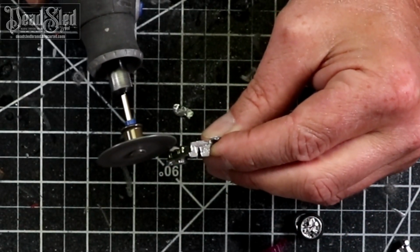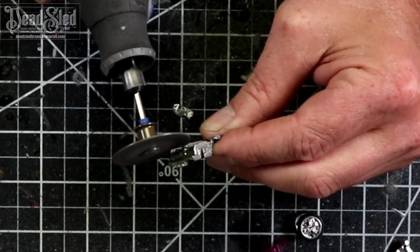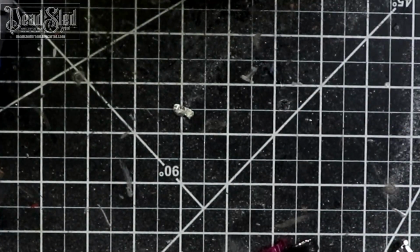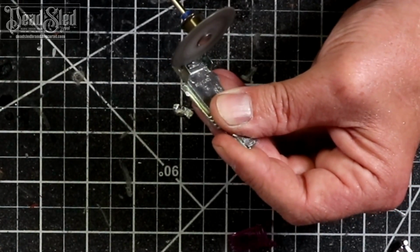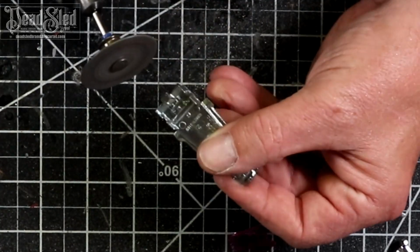As you can see, my favorite tool of choice is a Dremel tool with a cutting disc on it. You can do this with a file as well. And if you see how close my thumb is, no, I didn't cut my thumb off or do any damage. It looks like it's going faster than what it really is, but it could still hurt you, so be careful. I don't want anybody getting hurt because of my ignorance.